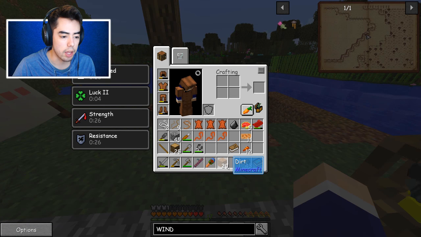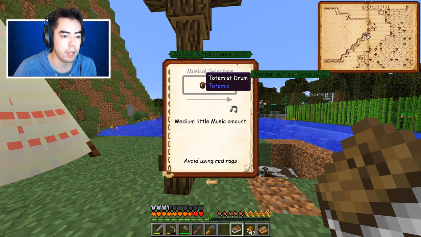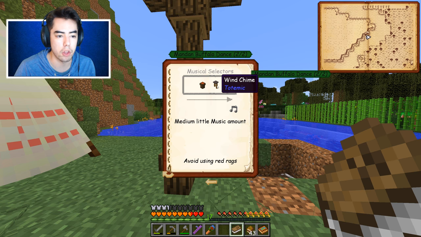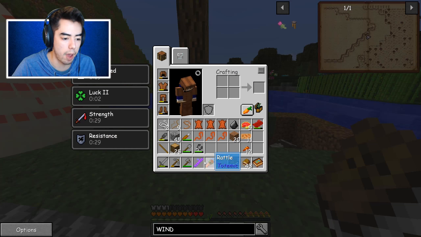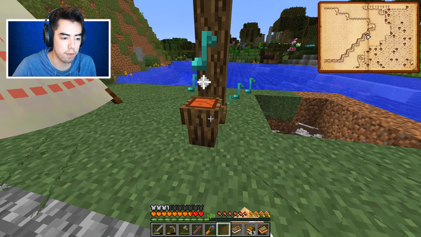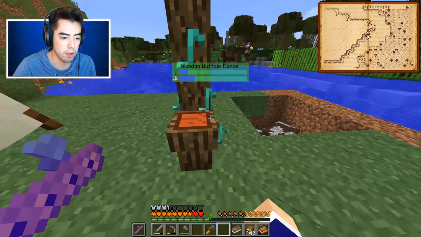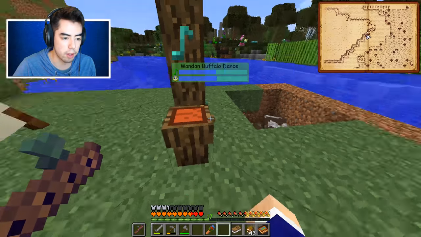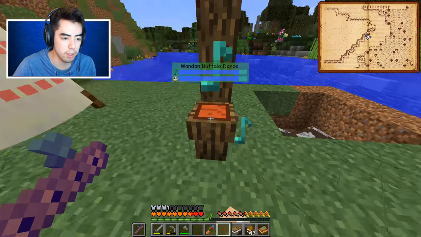Now what I want to do is, basically in the book, it says with the buffalo dance, we need to shift click the totem drum and then the chime. So with the flute, we did the flute twice, right? So we want to do the drum and then the chime, and then get the flute into our offhand so that we can do that. So shift click and shift click. Okay, there we go. We want to do this, and then we want to do this. And we want to do this quickly so that we don't run out of time.